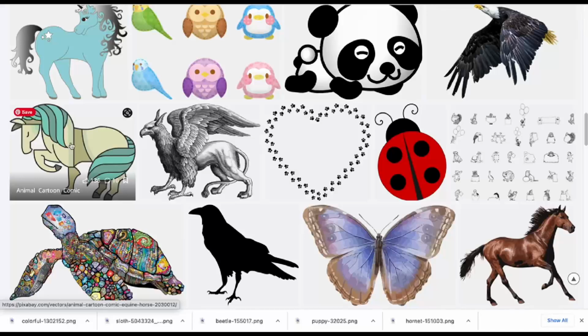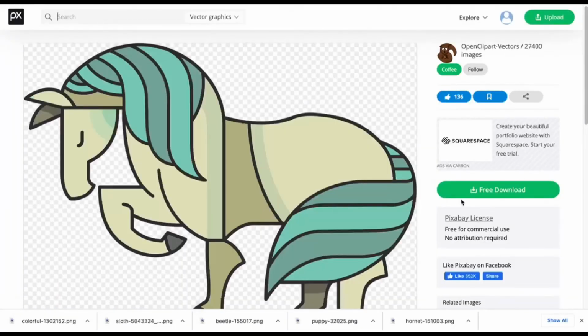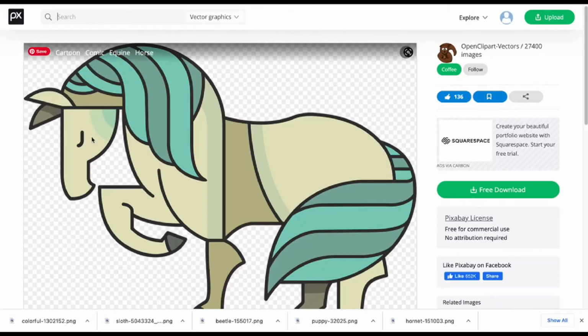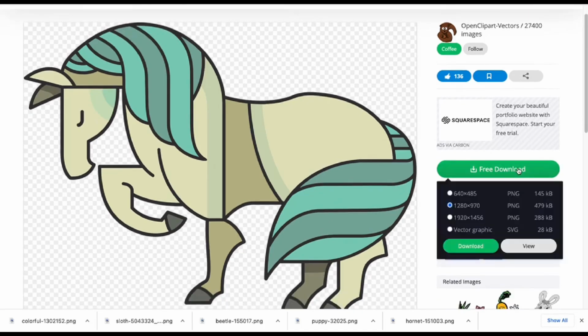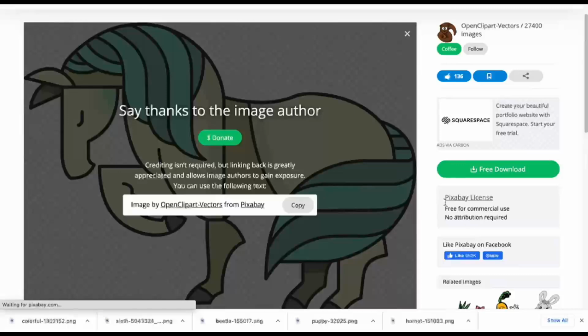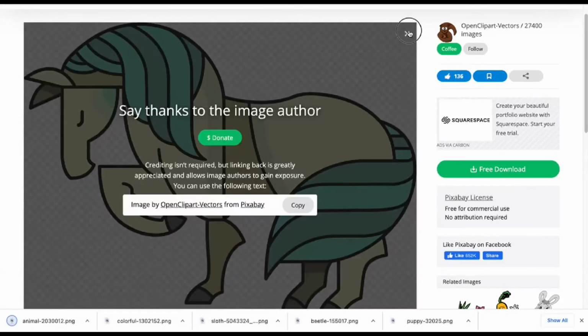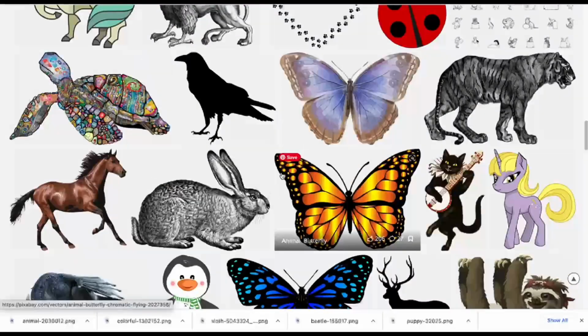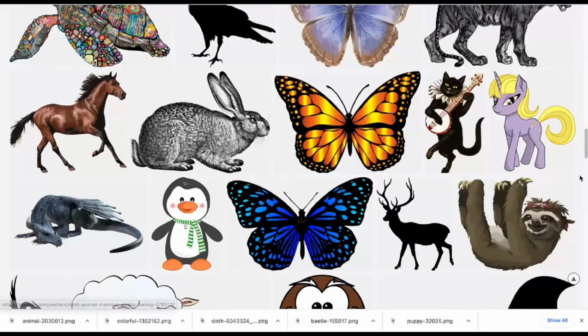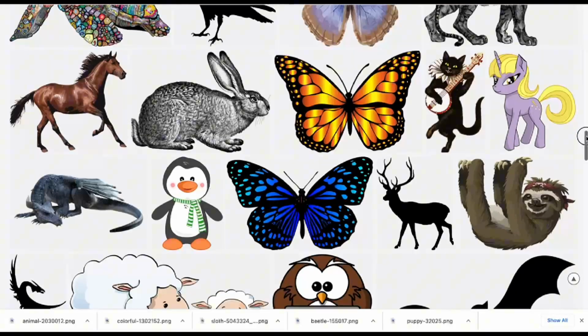This one is perfect. There you go, you can make it into a unicorn if you wanted to, for the unicorn fans out there. Like right now I'm just focusing on animals because that's the first thing that came to mind, but also because they sell well on Amazon. Alright, this could be a unicorn too. You could use this one.